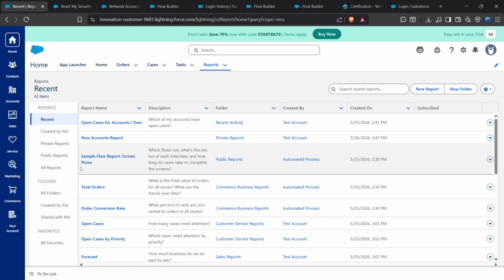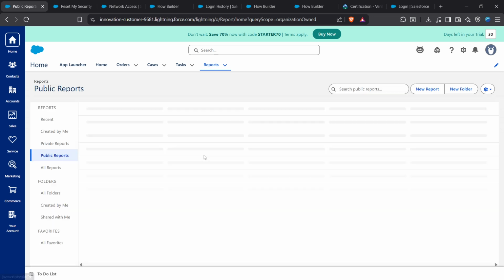If your org looks a little different, that's okay. Layouts can vary by permission set and app, but the Reports area works the same way once you're there. Now select the report you want to make public. If you're not sure where it lives, remember that anything you created that isn't shared yet usually sits in private reports. It's a good idea to confirm you've picked the correct report by glancing at its name and, if needed, opening it briefly to verify the contents before you move it.